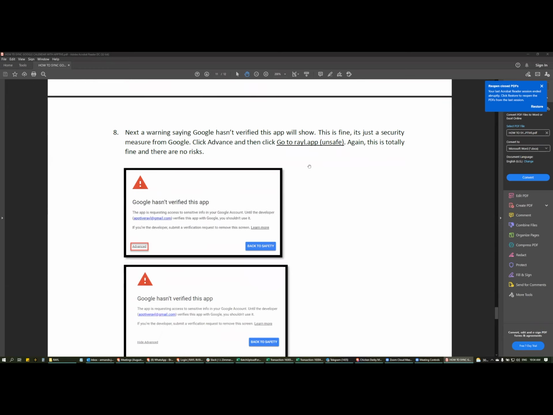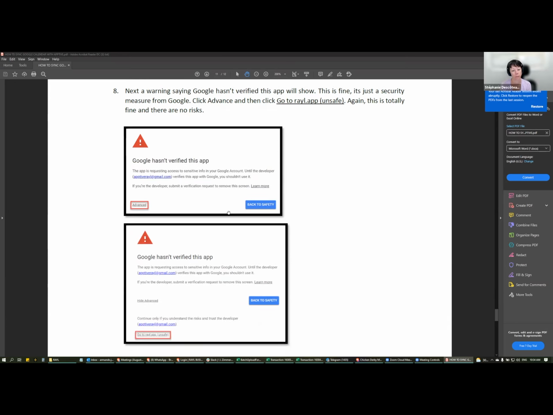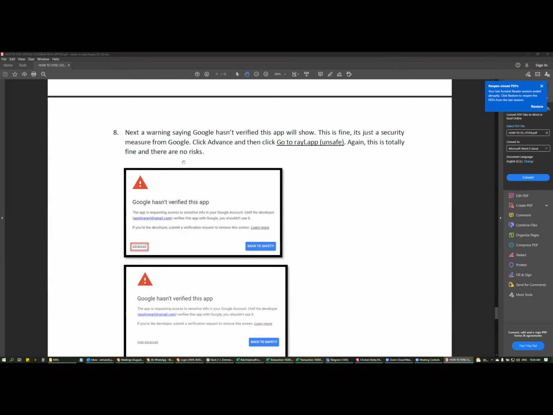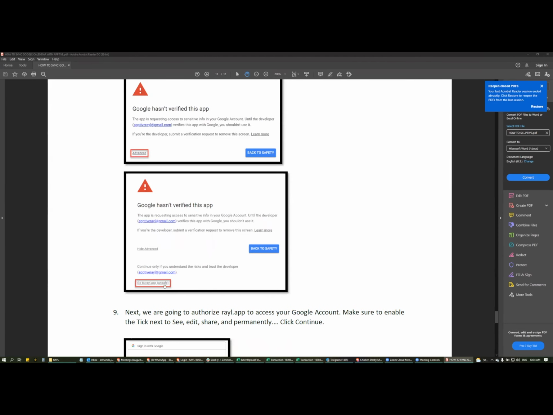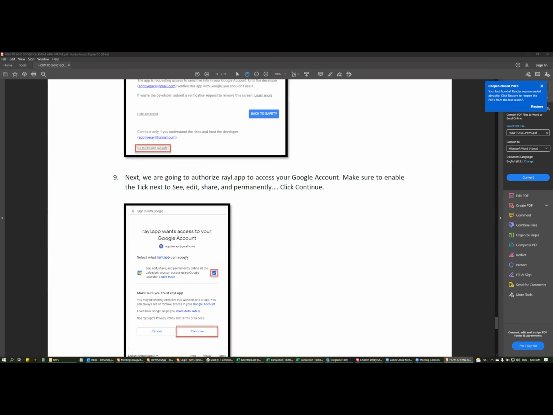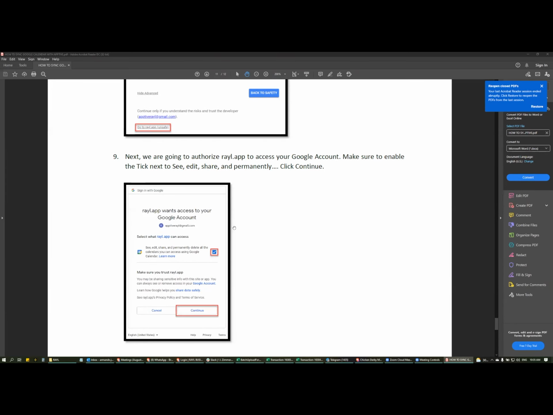And then basically what you do here is you click advanced, right? I said there again, this is totally fine. There is no risk. And then you click here, the small letter here says go to Rayl.app unsafe, right? They do that on purpose. So you click there.